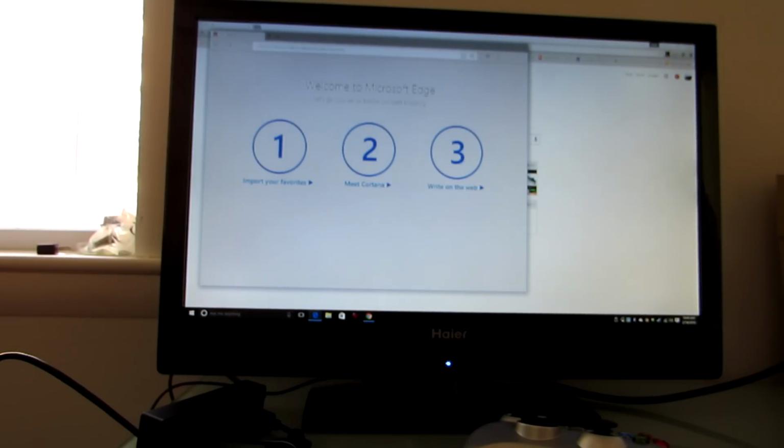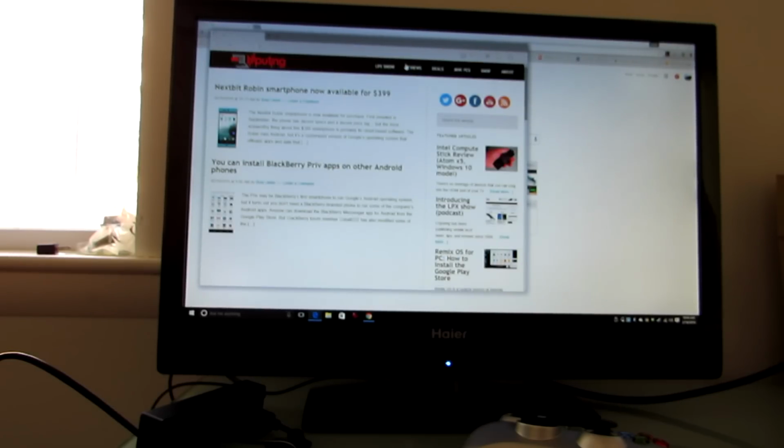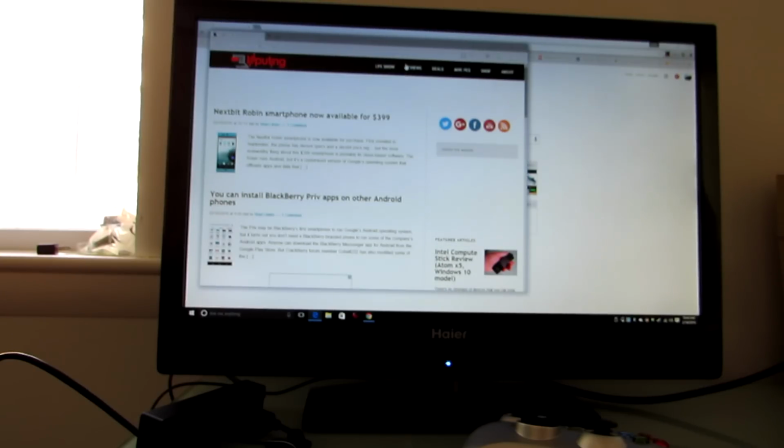But for me, I think the point of this is that unlike a dedicated streaming device like the Chromecast or the Amazon Fire TV Stick, the appeal to this is that you can run the same applications that you're used to running on your primary machine. And if you're not a fan of the Edge browser and you want to use Chrome, you can. You just sort of have to temper your expectations. It can do everything a computer can do, because it is a computer. It just does it maybe not as fast as some other modern machines.